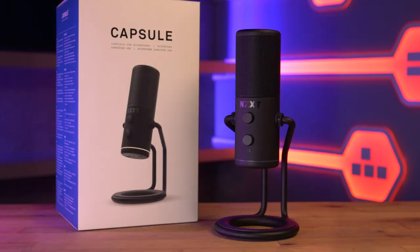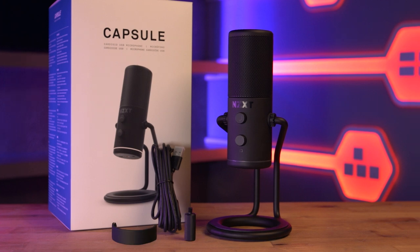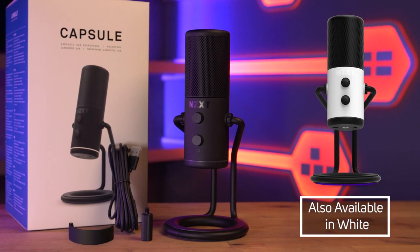One last thing about the mic — what's inside the box. Obviously you get the NZXT microphone. You also get the USB-C to USB-A connection cable, as well as the quick release cover and a microphone thread adapter, which you'll use to attach the mic to a boom arm if you wish. The microphone has a two-year warranty with NZXT, retails at around $109.99, and is available to buy now at Scan.co.dk.